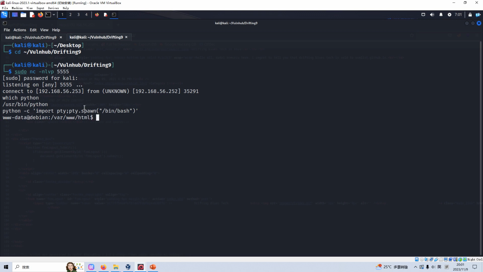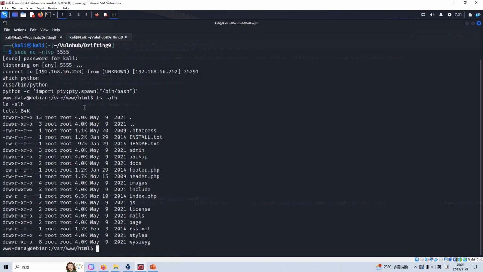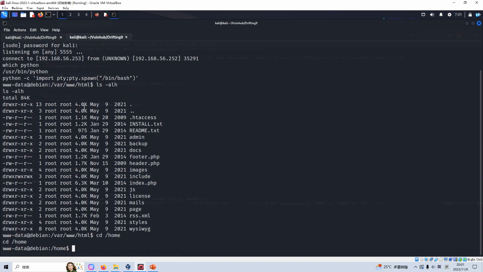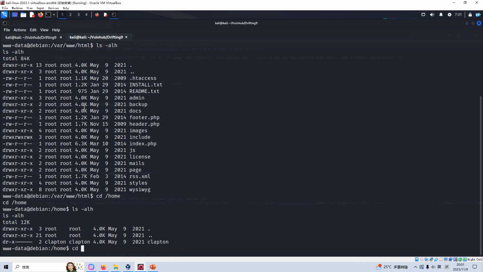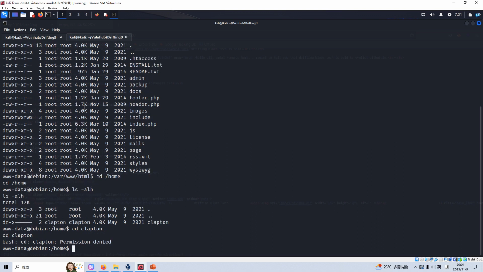And now we need to do some local enumeration because we want to make a lateral movement. First, we can navigate to the home directory. Yeah, there is one user, clapton. cd clapton, permission denied.